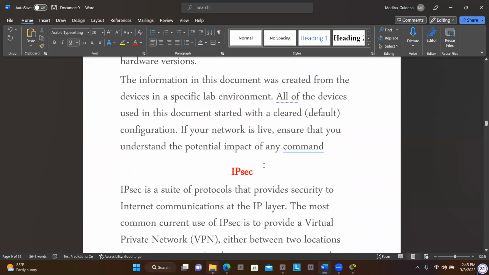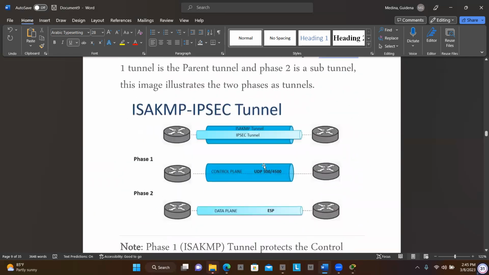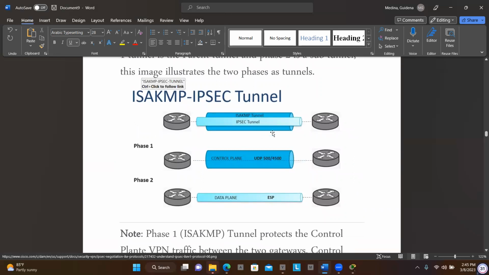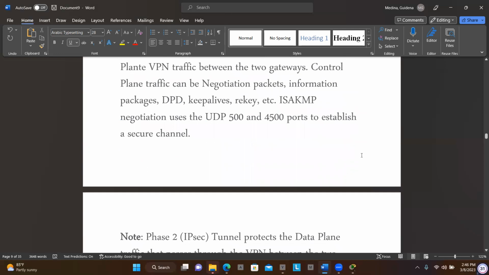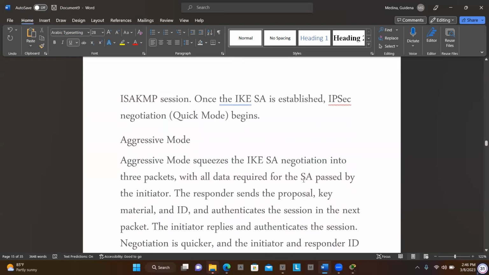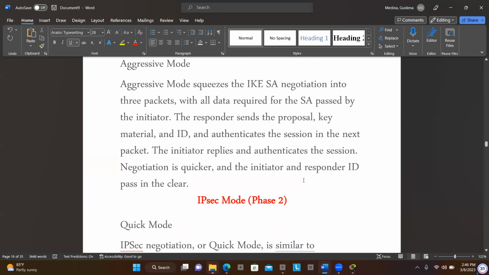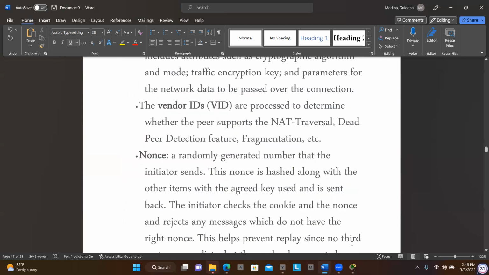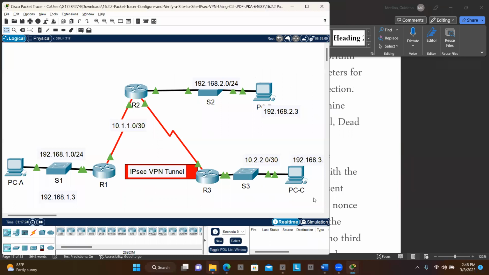I just have a few other architecture diagrams that show different pictures of IPsec and other stuff. So by the way, why don't we just go ahead and pull up Packet Tracer and start making our configuration for IPsec today. Okay, guys, for the sake of not making this lab too long of a video, let's pull up Packet Tracer and start working with this lab today.